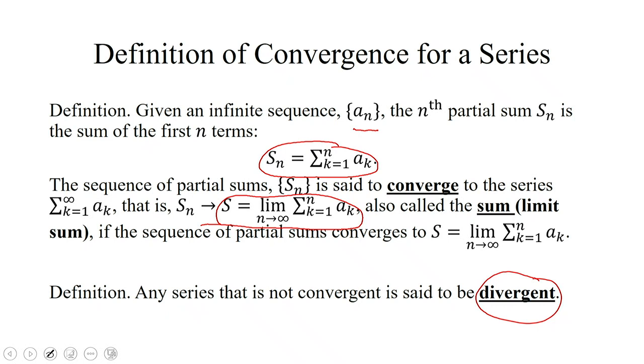Now, let me just backtrack a little bit here. When we add two numbers together, addition is defined between two numbers. And if you have three numbers and you want to add them, you can add the first two, get a new number, and then add the third one onto that. And you can keep on doing that a finite number of times.